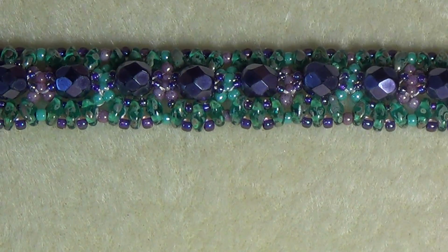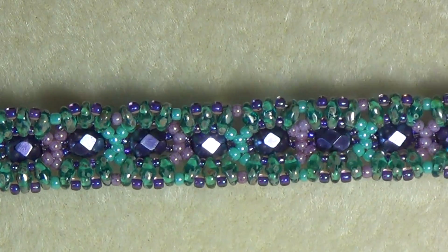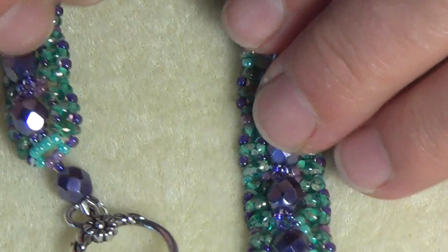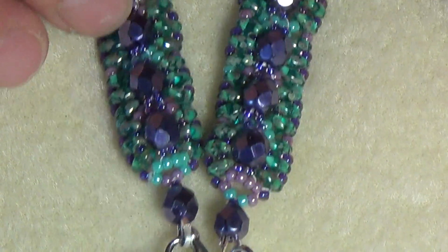I hope you guys enjoyed this tutorial and you guys have fun making this as much as I did showing you how to make this. It is really pretty. Really, really gorgeous. It's another one of my favorite bracelets.